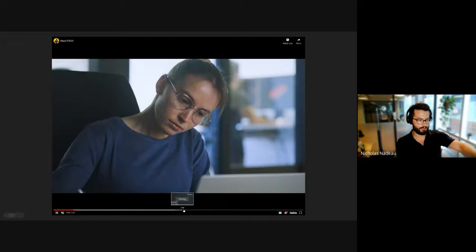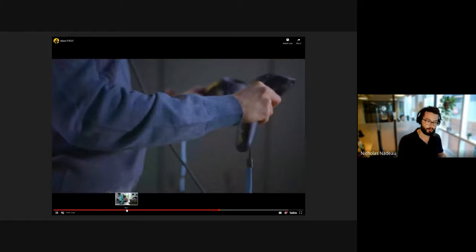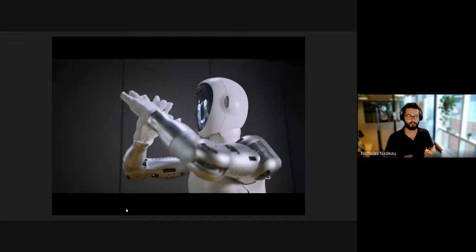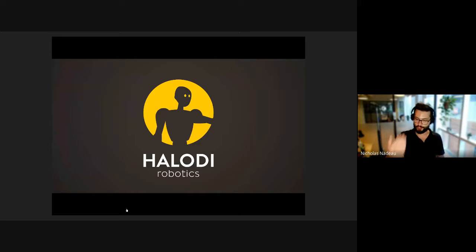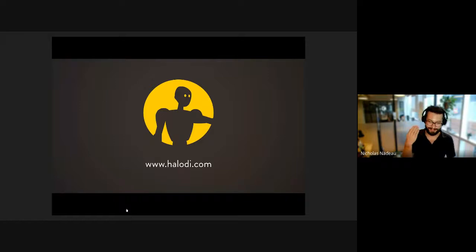This is VR mode, so this is completely human controlled, but even though the human is doing the VR control and overlaying motions, the robot is still self-balancing. A lot of times your VR control is just a suggestion to the robot's full body controller, because the number one priority for the controller is to stay balanced, which is a lot of fun.